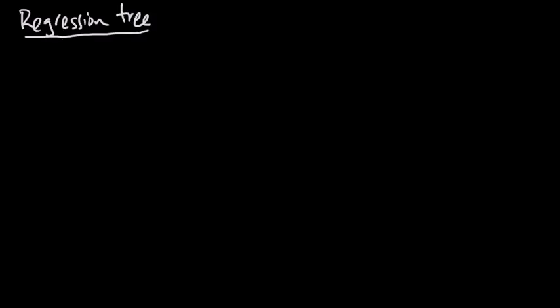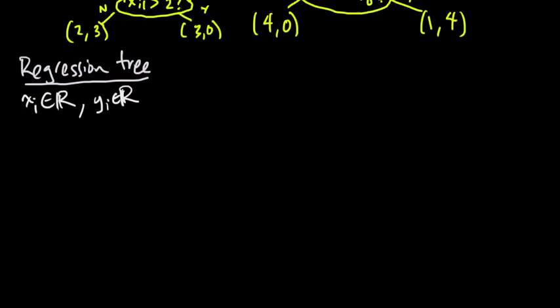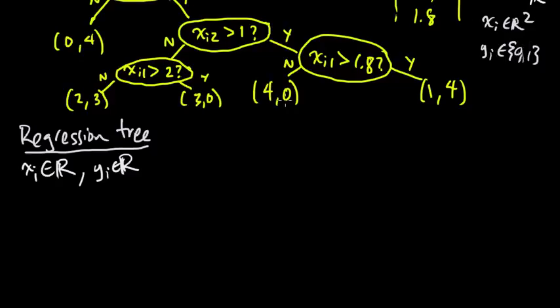example. For our regression tree example, we'll take a super simple case where the xi's are just real valued and the yi's are also real valued. You can contrast that with this. This is an oversimplification, taking the x's just to be real valued, because we don't get to choose different coordinates to split on, but at least I can draw an example in this 1D case that we can visualize.